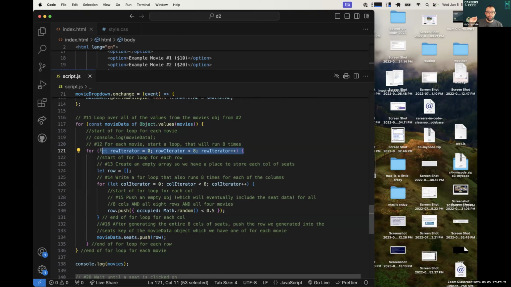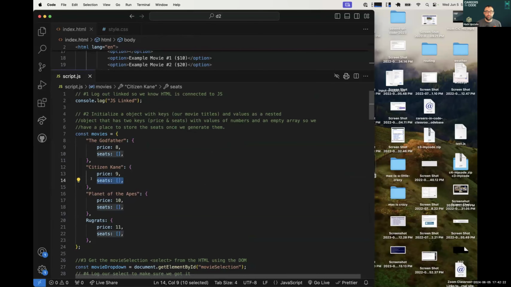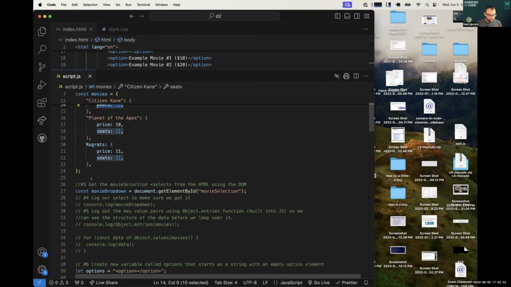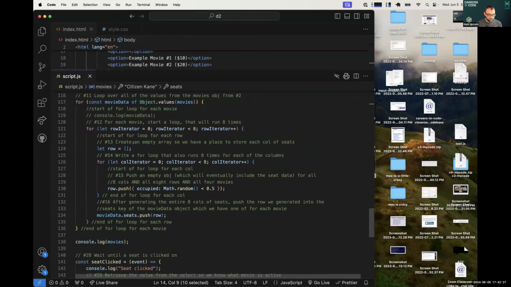So the middle level of the for loop is saying run 8 different times, and each time that you run, start out with an empty array, right? And so that array is the same thing that our empty array out here is accomplishing. It's just giving us a list of all of the data that we want to store. So this seat is our outermost array, and then this row in here is kind of our middle array.